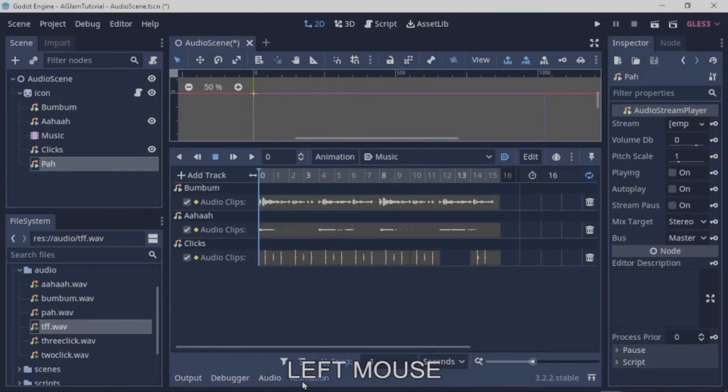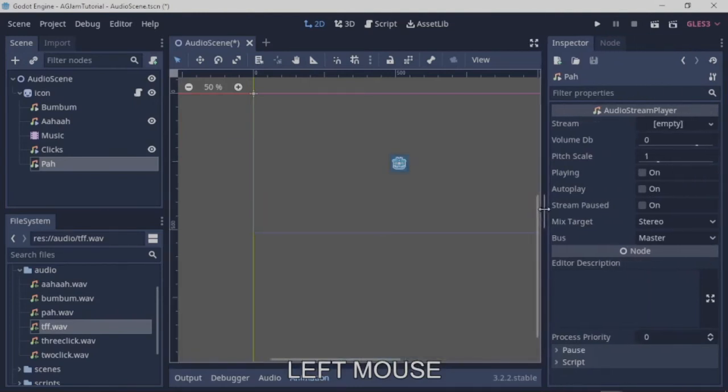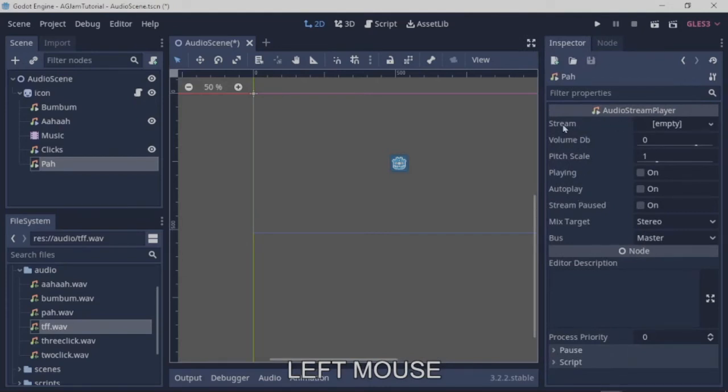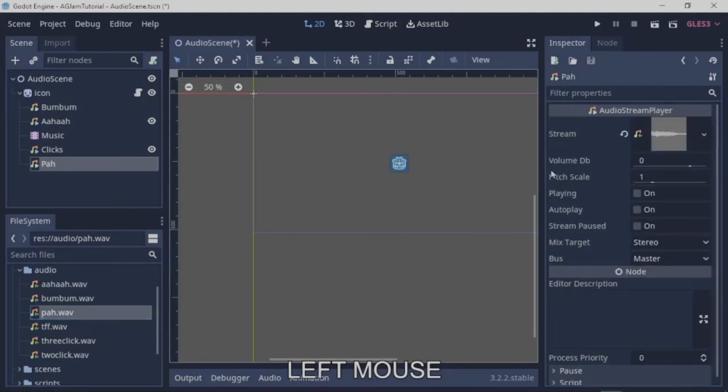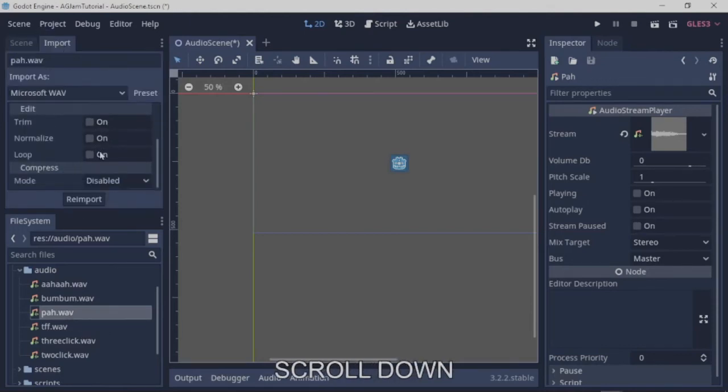Oh, I can't widen that out. Okay. Alright. So yeah, let's make sure this time around we're not using that animation controller to control what sounds it's playing. So this time around I need to drag pa into the stream. And I don't want it to autoplay, right? Like I don't want it to go pa as soon as we start up. And also the pa sound, if I look at our import settings, is our non-looping sound, because I don't want it to go pa pa pa pa as soon as the player presses a button once. Okay, so it's not automatically playing.